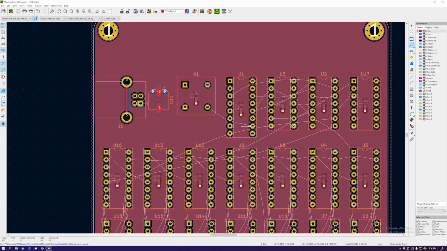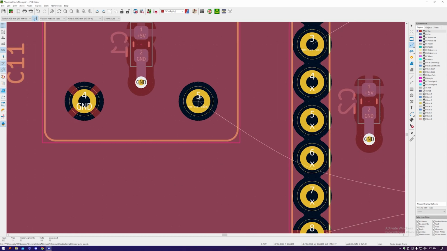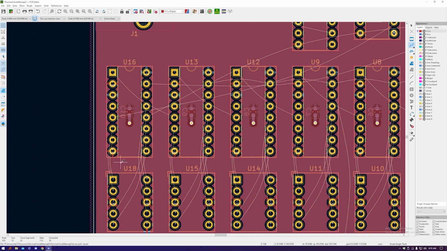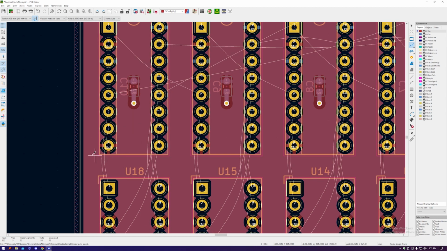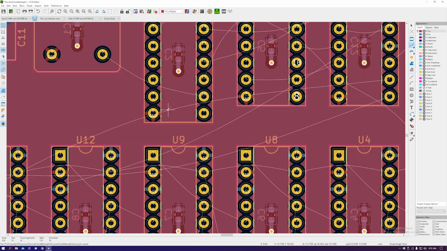Now, it's inevitable at some point that some traces will need to cross, so the order of priority for traces is usually the things that matter most are high power signals or high frequency signals. Once those are done, using vias for low speed stuff doesn't matter too much. What I'm actually going to do is go in the order of signal progression, because this is the highest frequency at 4 MHz, and right the way over here we've got 1 day period, so who cares if that has to go through 100 vias to get across the board, because vias are basically not ideal for signal integrity, but if it's not a critical signal, using vias is fine. So let's do this one next.